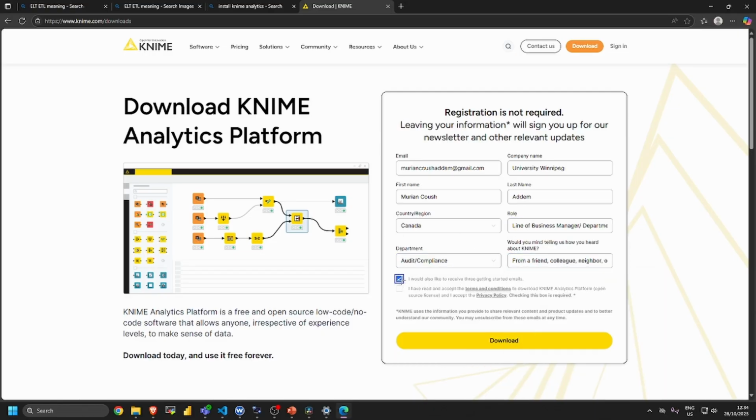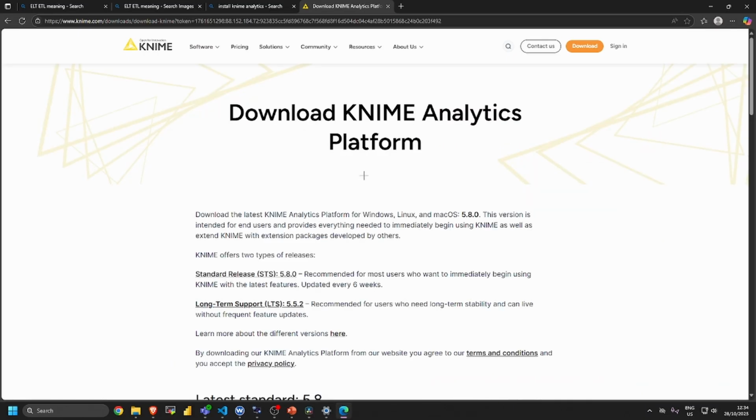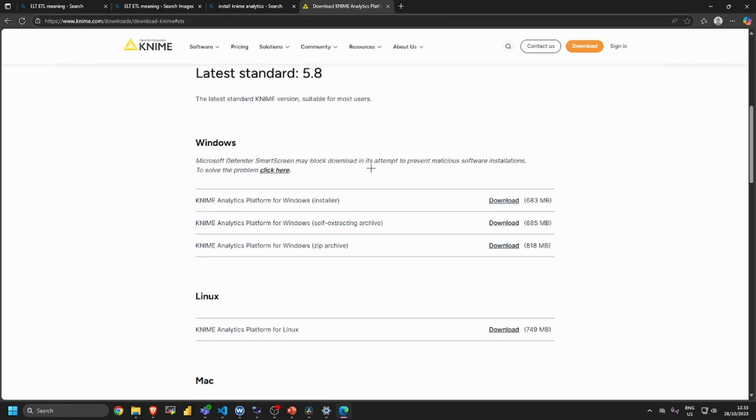I would like not to get the starting email, but you have to do that, for example. You don't even have to put your real email here, by the way, you can just put anything. The standard release would be here, 600 megabytes, a normal install.